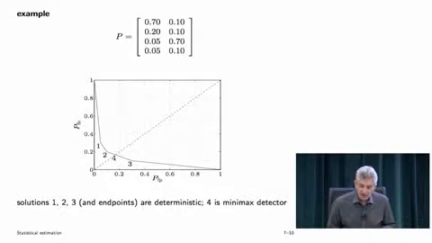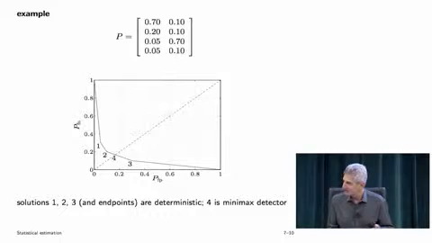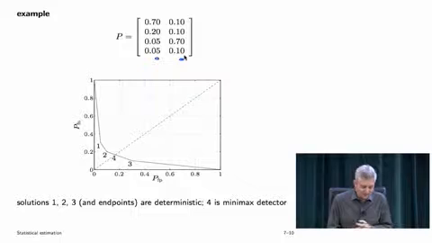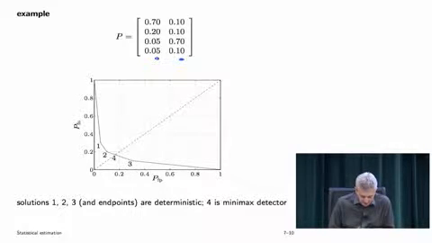Obviously you don't need all this heavy stuff for this kind of thing. So here's an example. Here are two distributions. I guess that's P and that's Q. And some things are obvious. If the outcome is 1, it looks like a pretty good bet that distribution P generated it. If the outcome is 3, it looks like a rather good bet that the second distribution Q generated the data, just looking at it. If the outcome is 2 or 4, it's maybe less obvious which one generated it. So here is the trade-off curve.